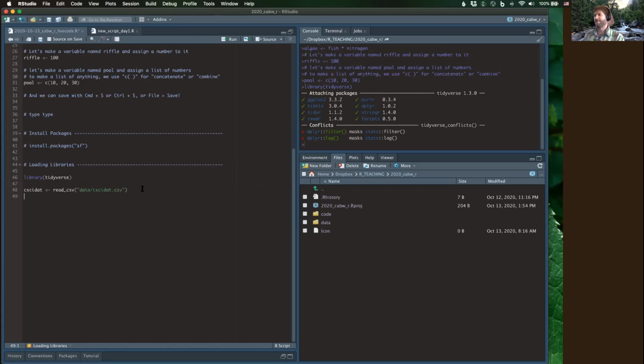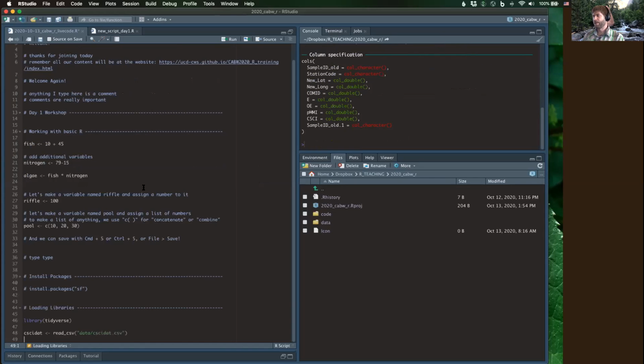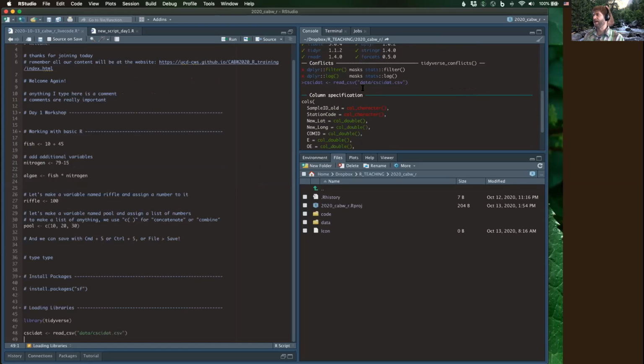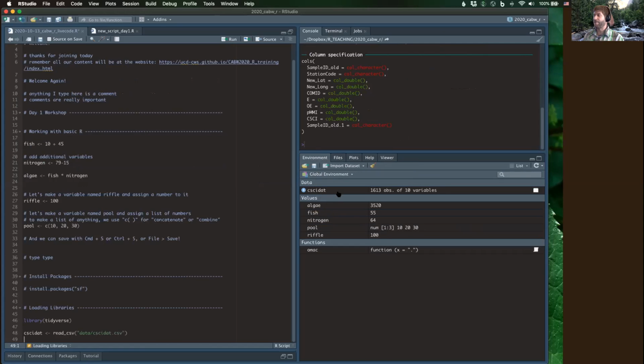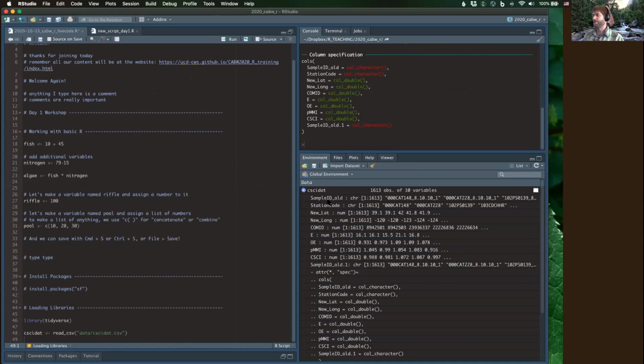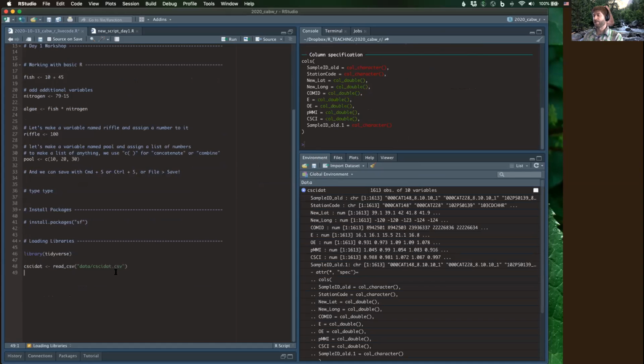Great. So we have this, and I can enter this data, or I can run this command. And there we go. Now I have data. It tells me some information about this data. If I click on my environment tab, I now have something called data. And if I click on this little blue arrow, you'll see here's a whole bunch of information about that data. So let's do the same thing for the ASCII DAT, which is an algal bioassessment index.